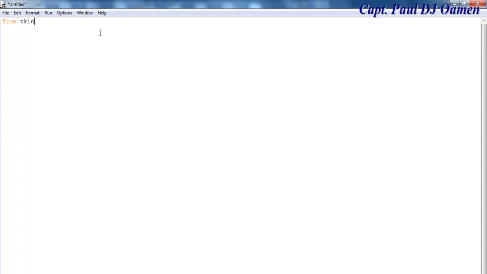Import tkinter, and that would be for all. Then I'm going to also import the following. So this tkinter is going to be for the message box that I intend to use as well. So I'm going to say dot message box. Okay, and one other import I'm going to make will be for the random numbers. So let's import random.